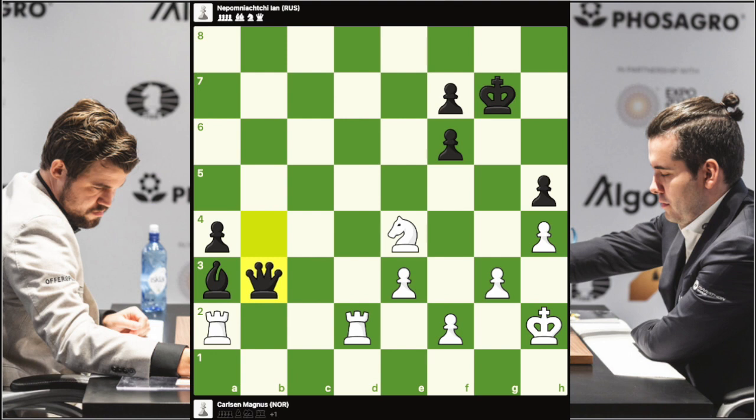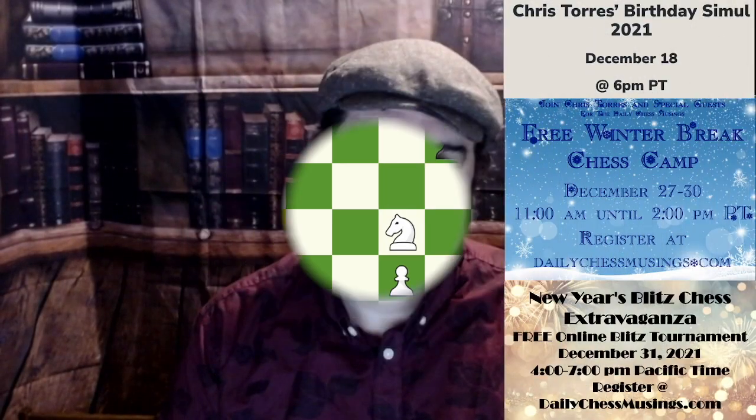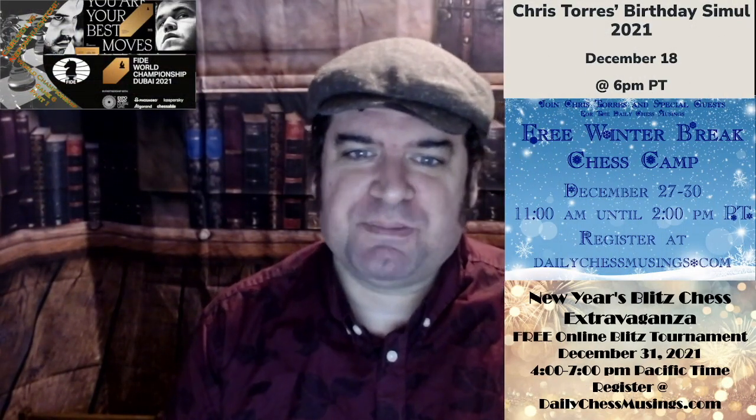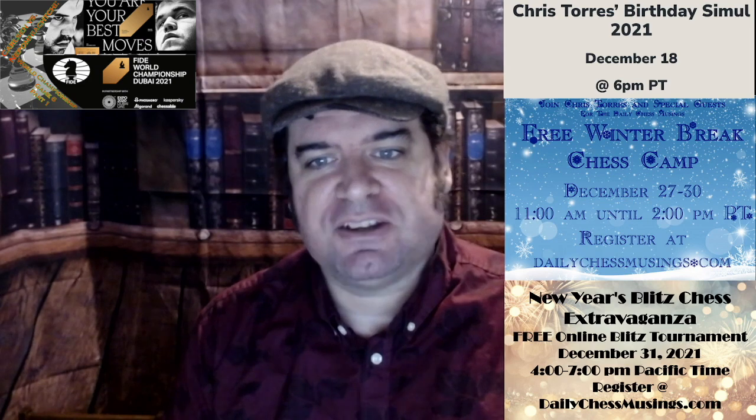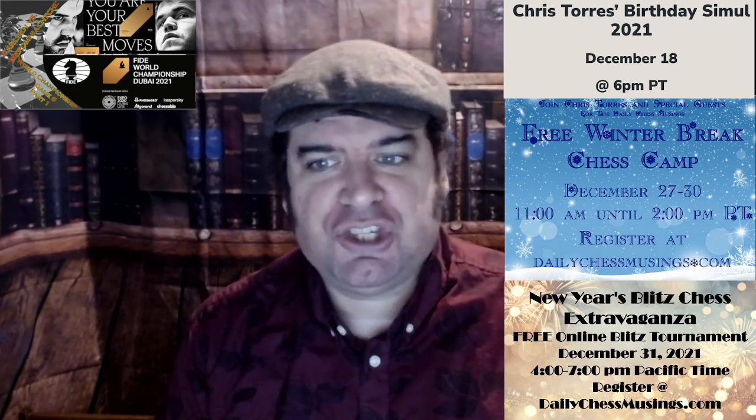Now that both players have reached move 40, they are rewarded with another hour to make 20 moves, and they will now be playing with an increment. I hope you enjoyed today's special presentation of Part 1 of Game 6 from the 2021 FIDE World Championship Match between Magnus Carlsen and Ian Nepomniachtchi.